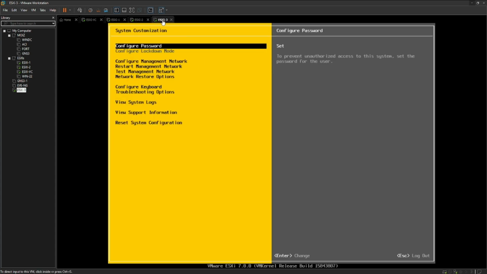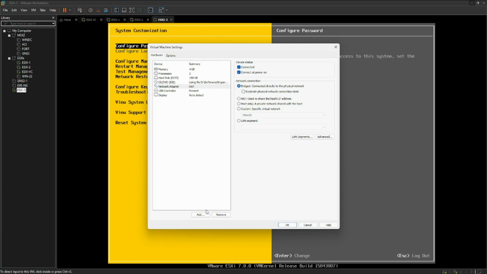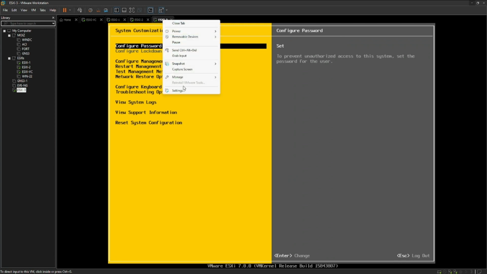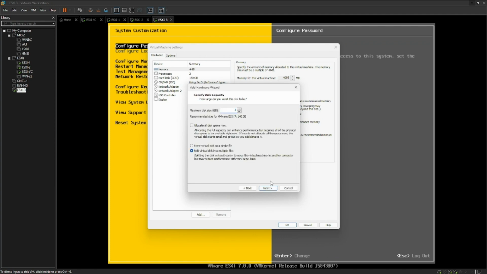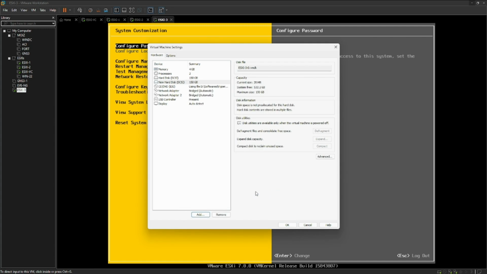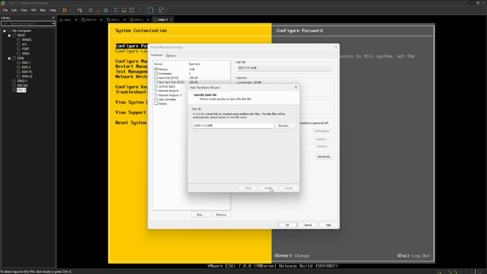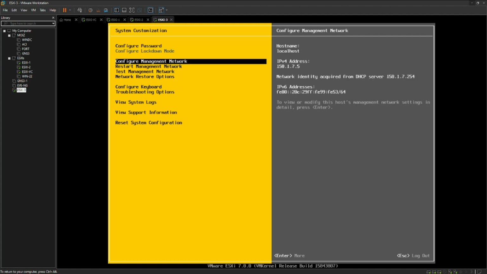Okay, so if I right click on this one, you see that I have only one adapter, so I will click on add one more adapter and I will add it to the bridge one, click on OK. It's restoring that one. Similarly, I will also add two hard disks that should be 150 GB each, and finish and click on OK. It should reboot. It did not reboot, not a problem, but still I will reboot it so that it will detect those.